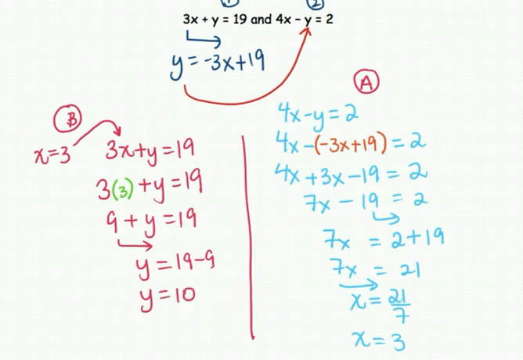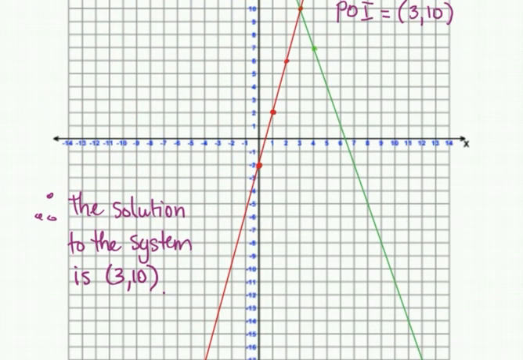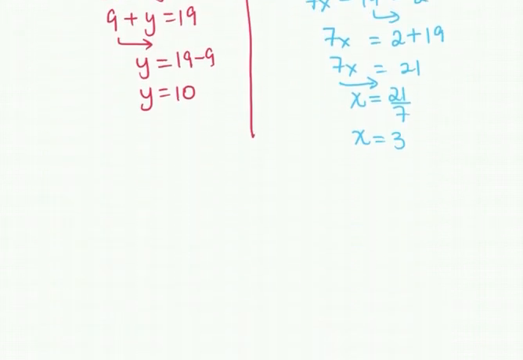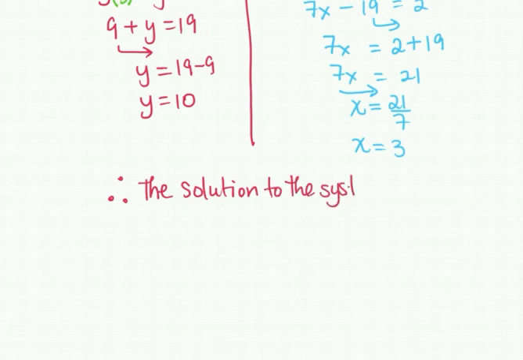So again, if we go through and double check our work and you check the left side equals right side, you'll find that this is the correct solution. And on top of it, we just did one with graphing up here, and we found that the answer was also (3, 10). So we're on the right track. Okay, so to get that last mark, remember to make a therefore statement for the solution to the system. Always write it in the point coordinate form, bracket 3, 10, bracket.